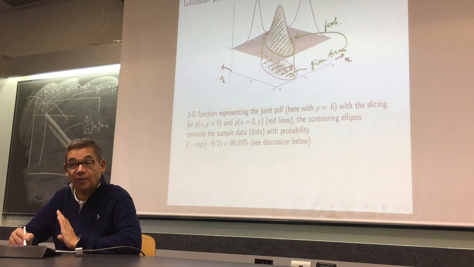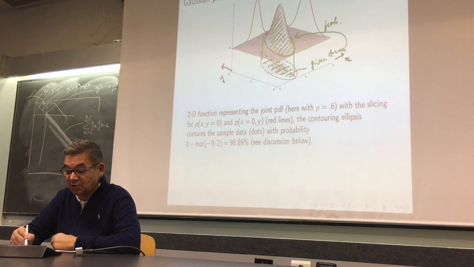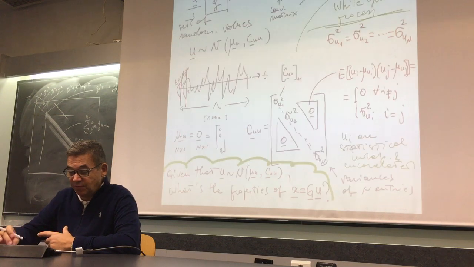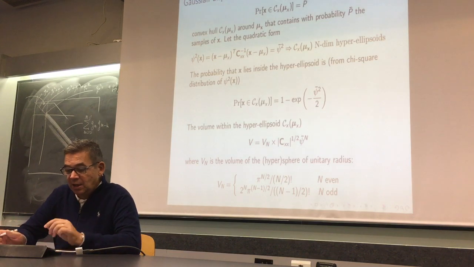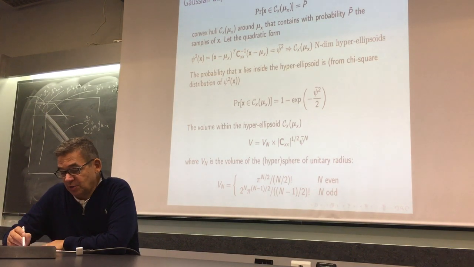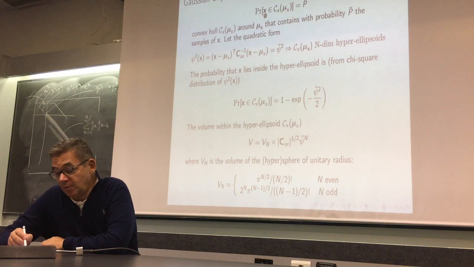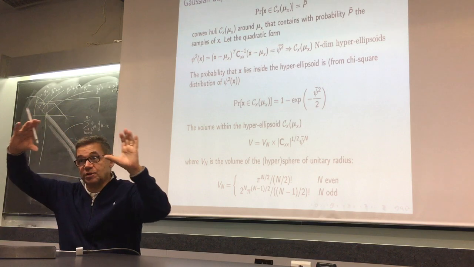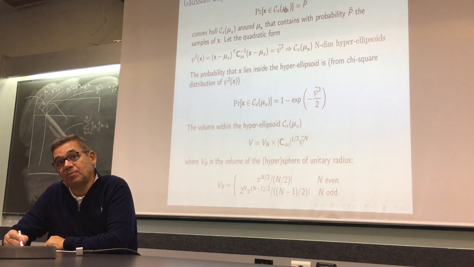And what is the degree of confidence? It means the probability that I randomly pick one value that is contained within this convex curve, which is an ellipse. Now let's make it formal, in the multidimensional case. This is called the dispersion. Suppose I want to set the probability that the random variable belongs to a certain convex hull, a certain area, which is centered on mu x.